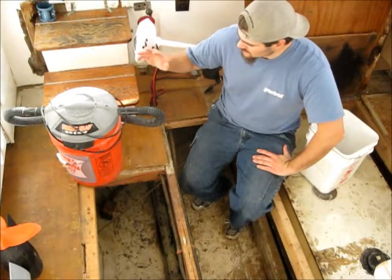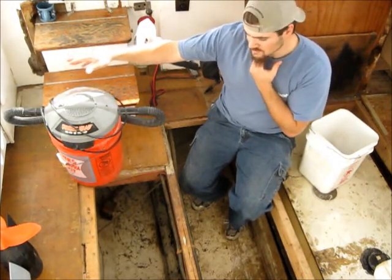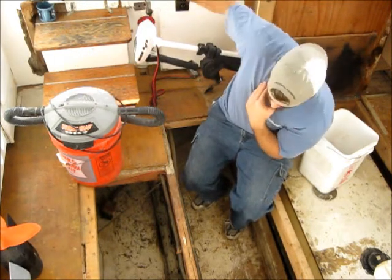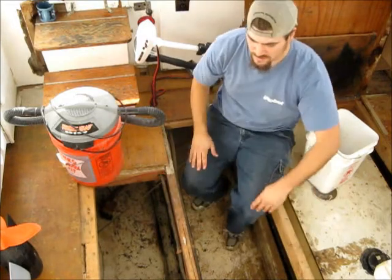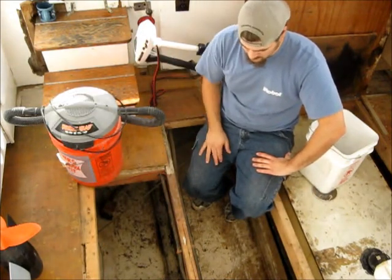Work abounds — found out that the starboard back end of my floor is floating due to some dry rot. It's not a huge concern because this part is new and this part up here is supported, so everything is fine. But I've got to get back there and put that up.